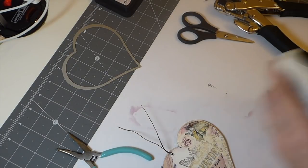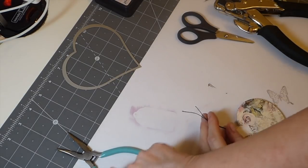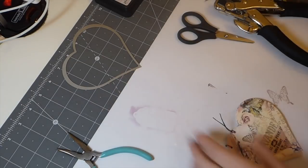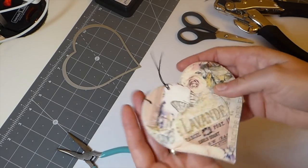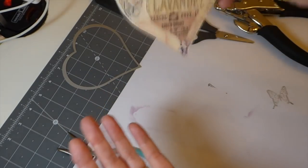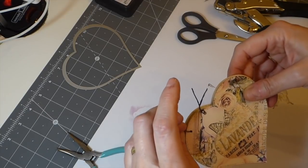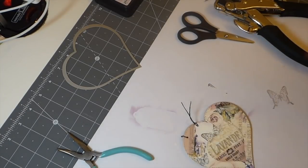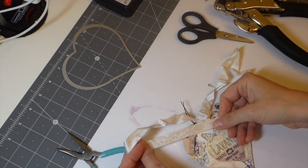Okay, so that's too long, I can already see. So the other thing, you can decorate this up as much as you wanted, really. Bearing in mind, this is going to be going in a pocket, so I don't want to get too crazy, but I think it really could do with a bit of lace. And I had some lace pulled out here. I might try that. That may be too thick.